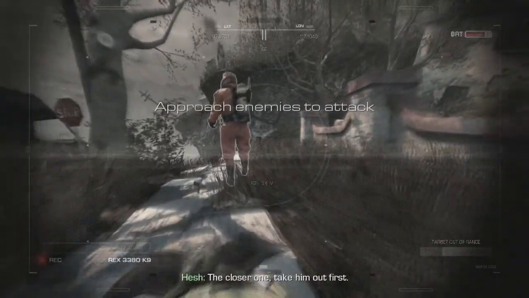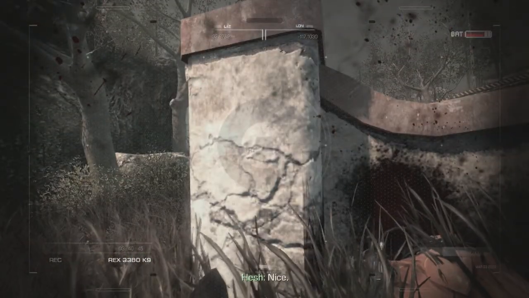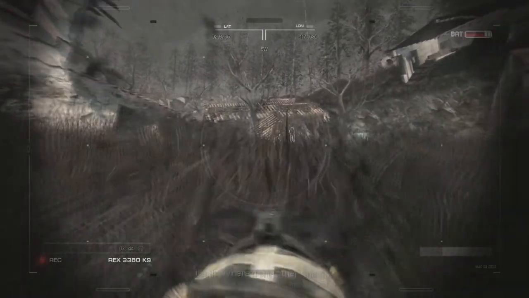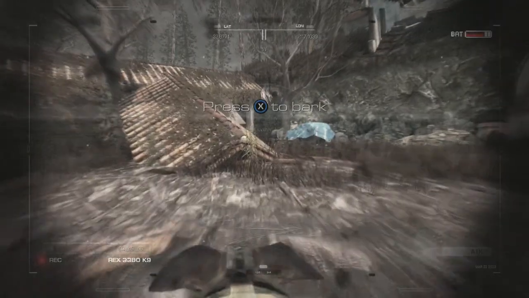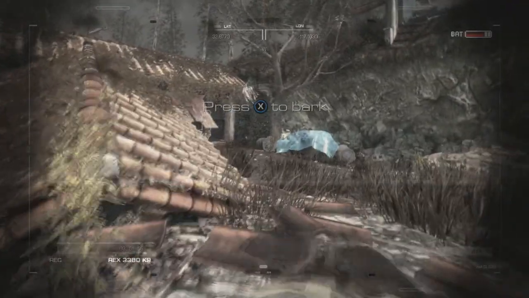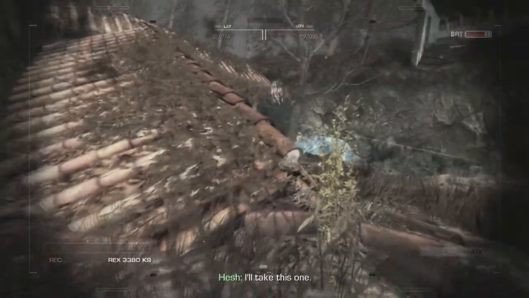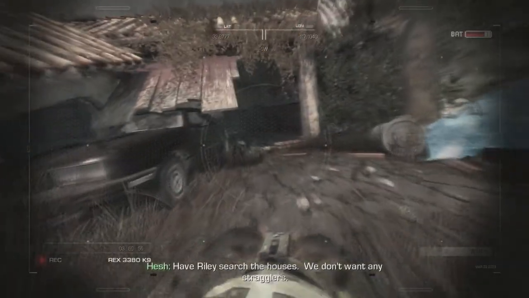The closer one, take him out first. Is number one. There he is. I'll take this one. All right, Logan. Have Riley search the houses. We don't want any stragglers.